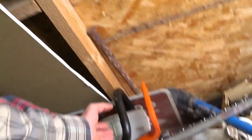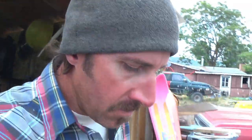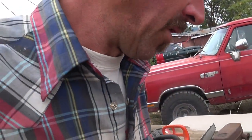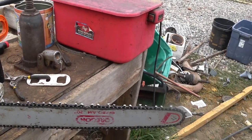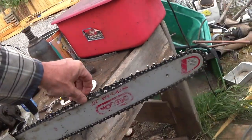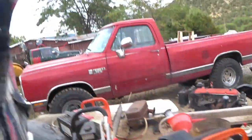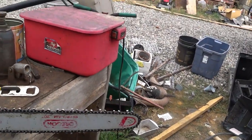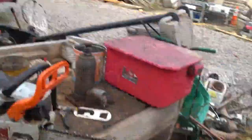We were working on the 670, the old 670 here. Now this saw runs good. I just got it to fire up the other day, so I know that it runs. The problem with it is it would just always cut moon-shaped. And this is the second chain, because I think this little bar, I don't know if I messed it up somehow, and now it's causing each chain to wear the same way. Obviously I've tried different things. I've tried inverting the bar, but now I'm gonna just try this chain right here.